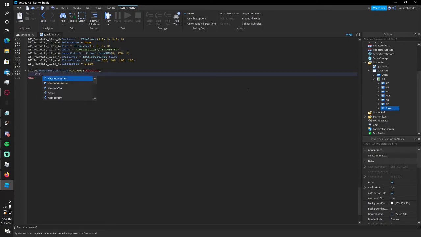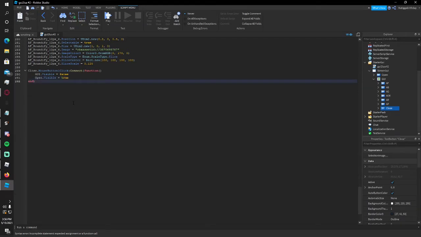GUI.Visible is equal to true. Oh no, we have to check if it is. So if, actually they can't. No, close, okay, we're checking if it, then it will close the GUI. Script, no, we can't do that. We have to actually, GUI.Visible is equal to false, and then open.Visible is equal to true.